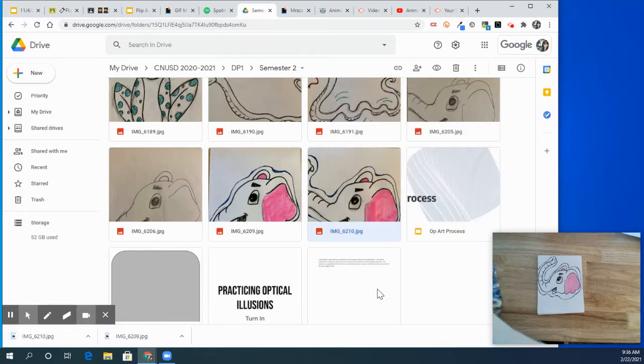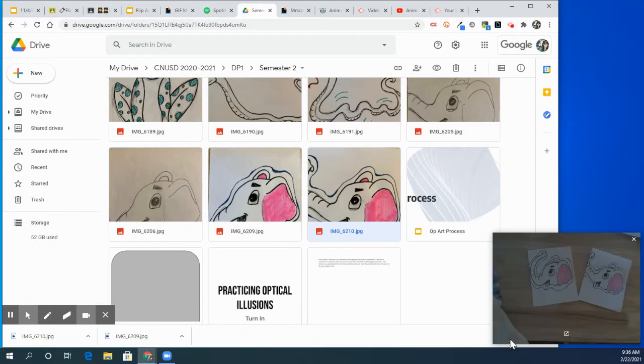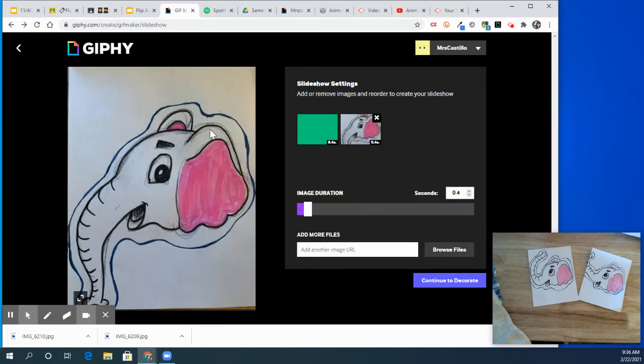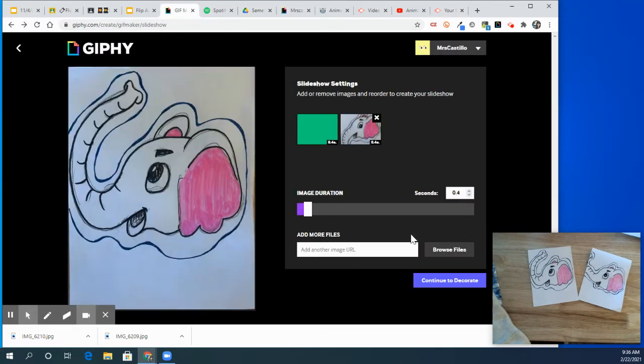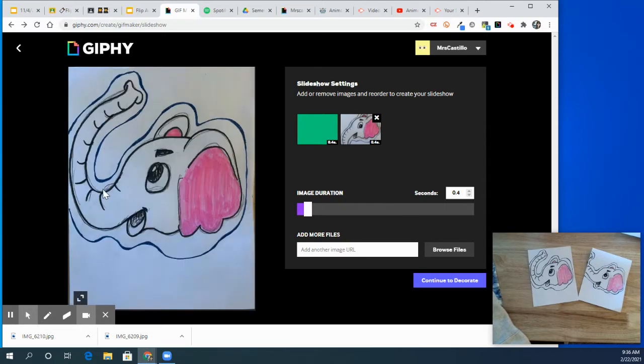And then I'm going to upload them to the Giphy website so that I can make my GIF have more than 2 frames, right? So again, I'm going to go to giphy.com. I'm going to create my next GIF, right? So here it was the first 2, right? I've got my trunk facing up and my trunk facing down, and we had it at 1 second. So we had it going about this fast.